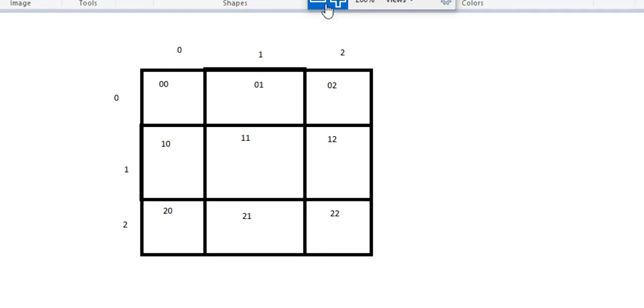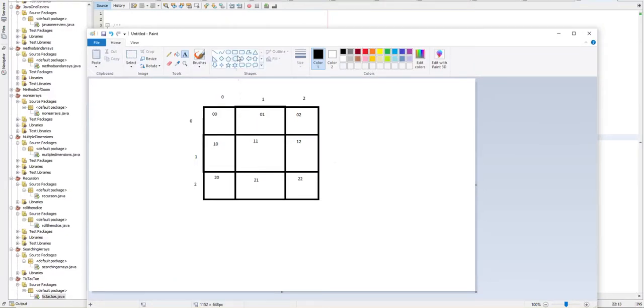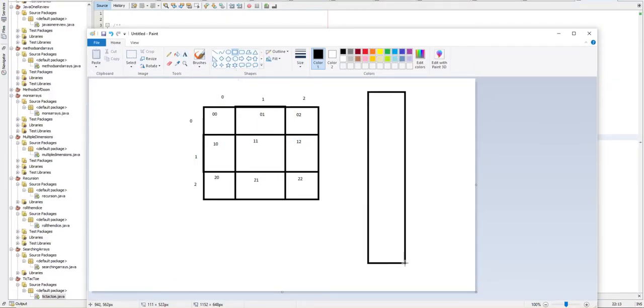Now I've got a basic array kind of written out here. You could do this with a one-dimensional array if you wanted to. What I would need basically is 9 slots. It would probably be more efficient if I just did it this way.